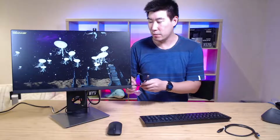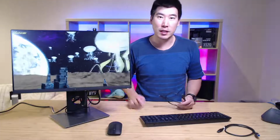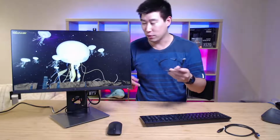And of course the USB-C, which means you can actually connect this up to another monitor using the USB-C cable. The USB-C on this is the DisplayPort alternative, so you can display out through the USB Type-C and also the Thunderbolt 4 of course as well. So that's kind of cool, and that's pretty much it.